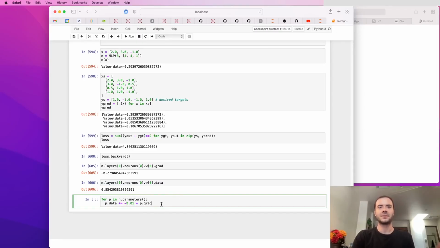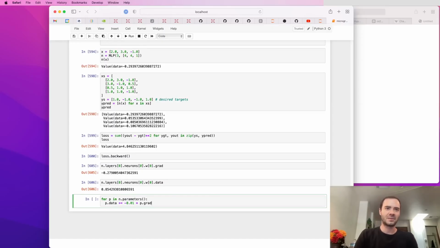And that's because we want to minimize the loss. We don't want to maximize the loss. We want to decrease it. And the other interpretation, as I mentioned, is you can think of the gradient vector, so basically just the vector of all the gradients, as pointing in the direction of increasing the loss. But then we want to decrease it. So we actually want to go in the opposite direction. And so you can convince yourself that this does the right thing here with the negative, because we want to minimize the loss.